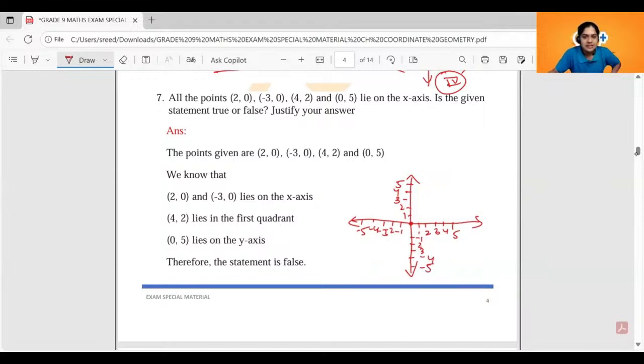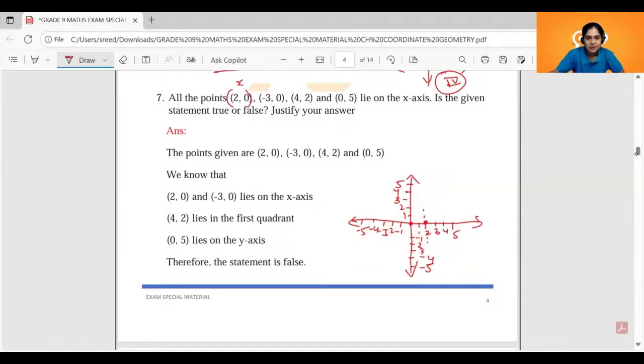Okay. Now let's plot the point (2, 0), x is 2. Right? Let's draw a perpendicular over there passing through x = 2, y = 0. That means this point itself. Correct? All right. Okay. So you got to know that this point lies on which axis? X axis. Okay. So I'm just marking this. Okay.